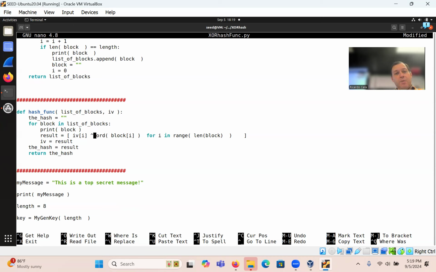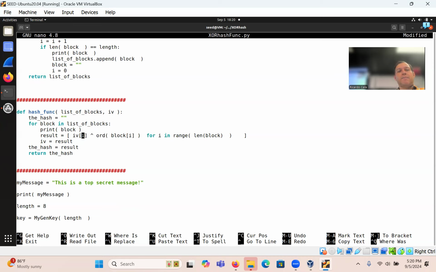Then here, we know that there's an XOR operation. All right, so I'm XORing. We know that IV is size 8. We know that block is size 8. So then I can just do for i in range len block. There's no errors, which means that there wasn't any offset. They matched. So I grab via index the first element of block and the first element of IV, and I XOR. And that produces a list here, result, okay?